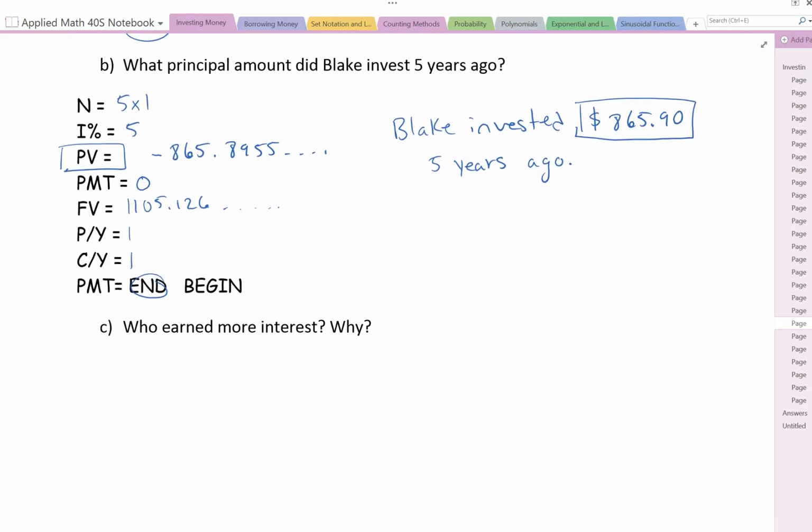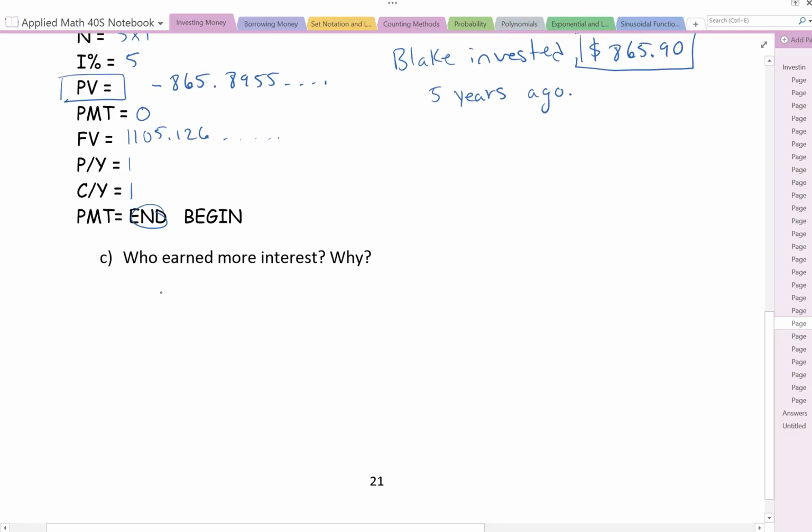It said who earned more interest and why. And that's an interesting question. Does it pay to continually add money to your investment throughout, or should we just put one big lump sum in at the beginning? So if we look at Adam and we figure out his interest, we can just use A minus P because we already got rid of some of Adam's information in our graphing calculator. And then for Blake, the same thing. If I had read this earlier, I could have used that sum of the interest formula from the financial calculator there.